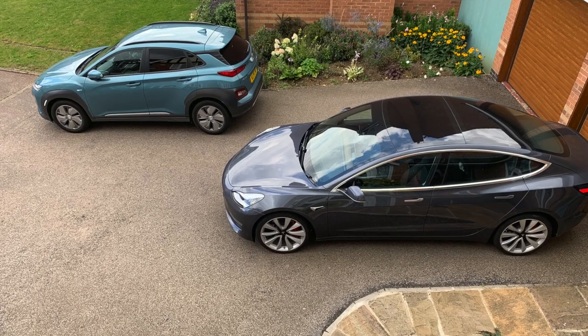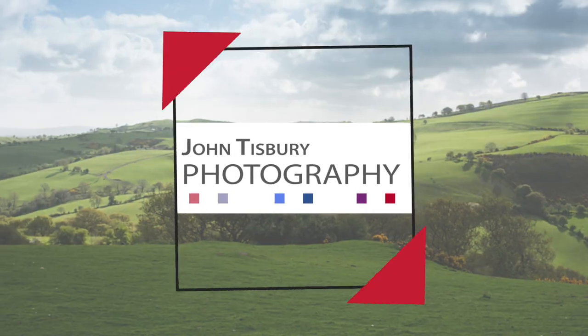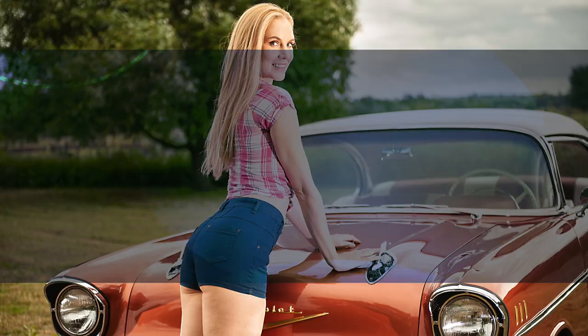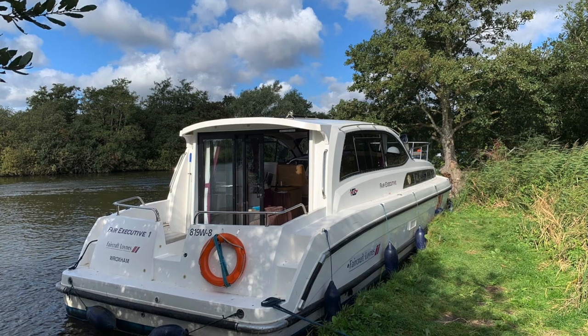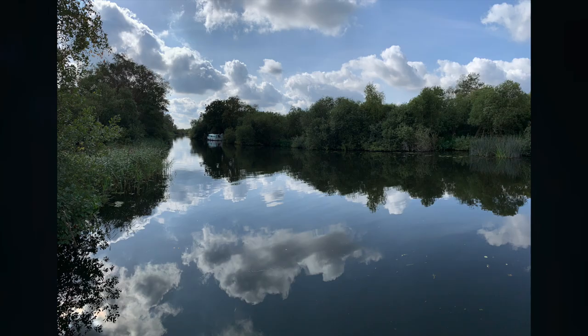This is our September 2021 performance figures for our solar PV and Tesla Powerwall 2 here in the UK, along with our Tesla Model 3, Hyundai Kona electric usage, plus other things that have happened during the month. September was a month of two halves for us, mainly because the second half we were on holiday in the Norfolk Broads on a cabin cruiser we hired. You'll certainly see the impact of not being at home on our stats when we get to them.